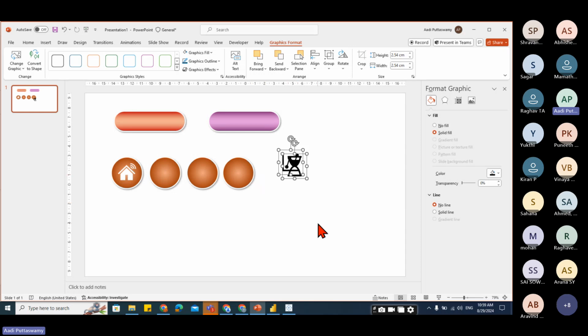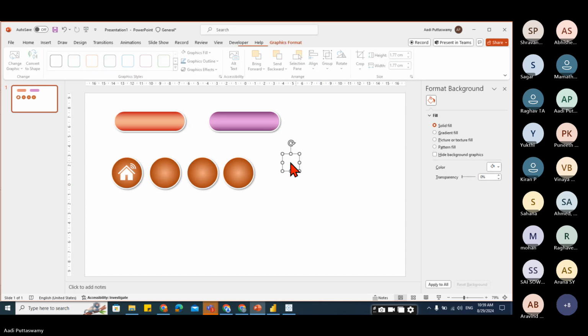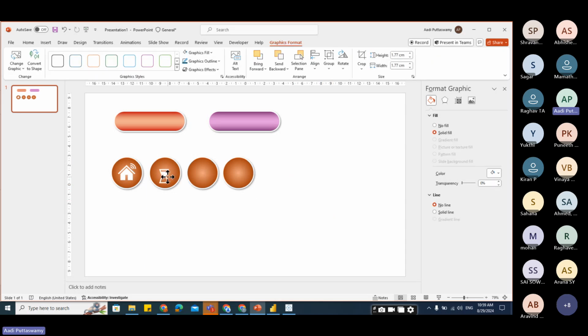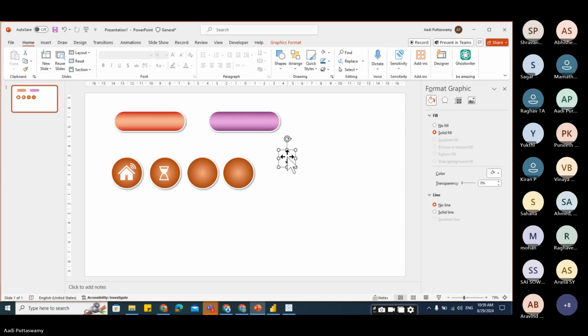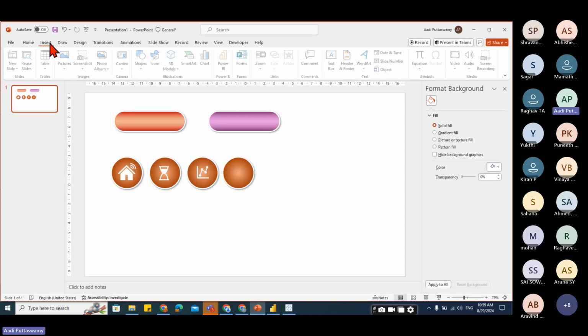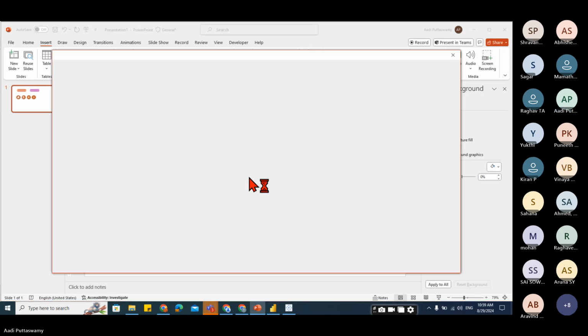Okay, let me change this to white color, and I'll reduce this little. Take this, put it here. Okay, there is one more. Take this. Let me go quickly, and I'll try to take one more.